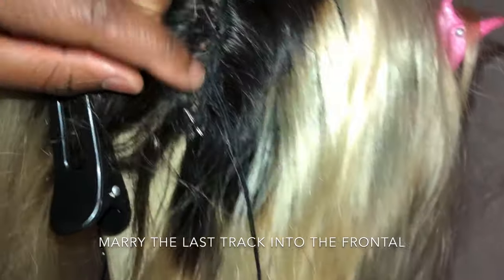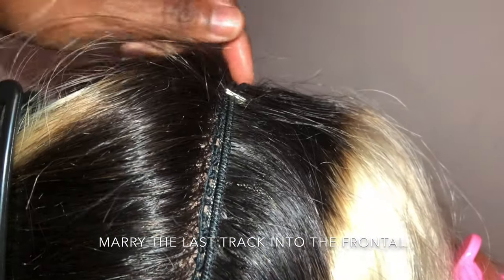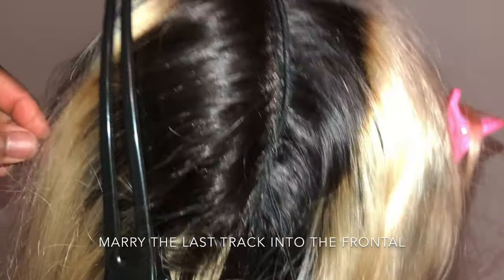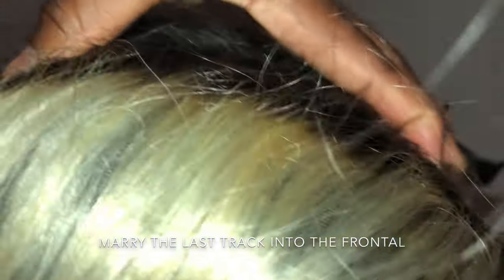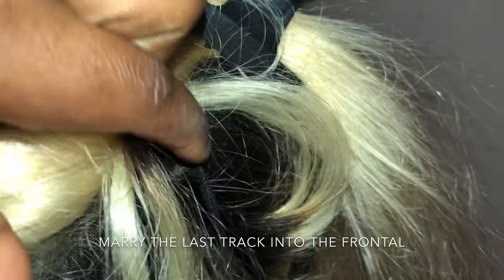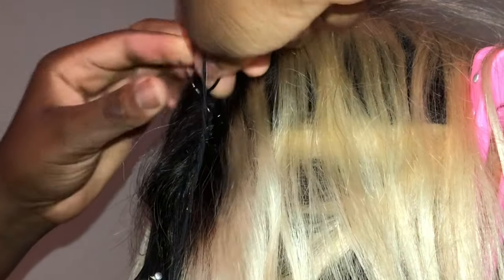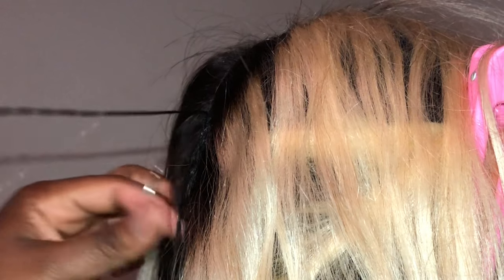Alright guys, so this is the last step I was telling you about, marrying that track into the frontal, and I basically did that by making sure the track sat as close to the frontal as possible. You don't want to leave any space. You're going to put the needle through the weft of the hair and the frontal together, so when you put it through, it should be coming out through the frontal. Because, like I said, you're marrying it, so you don't want to leave any spacing whatsoever.